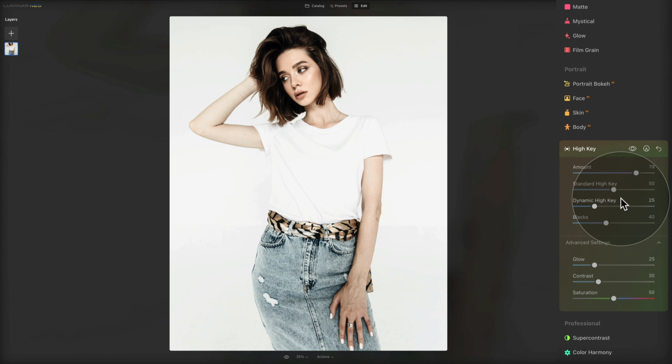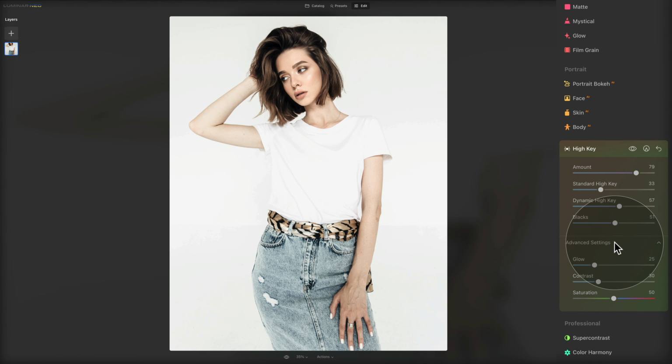As I was explaining earlier, the standard high key gets applied everywhere, whereas the dynamic looks after some of the skin tones and other colors. So personally, I prefer the dynamic high key. So if we bring down the standard and do a little switch, I think the effect is a little nicer. Now let's have a look at the blacks. When we push them down, we're getting the darker areas darker. However, I actually quite prefer when we keep some of the details in these areas.